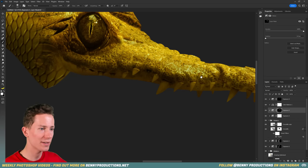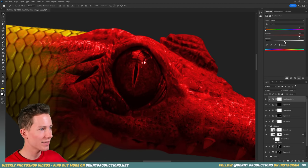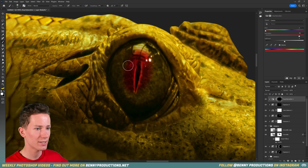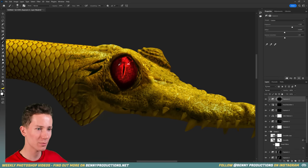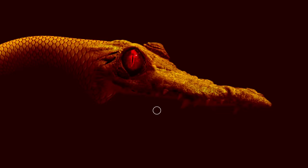I'm gonna replace all these teeth later, so don't worry about those. Also, I can't forget about the eye, because that's actually red, it seems. So let's simply go ahead and paint over it, just like so. Really quite lovely. And a little bit brighter as well, maybe. Once again, I am making Hellspawn.